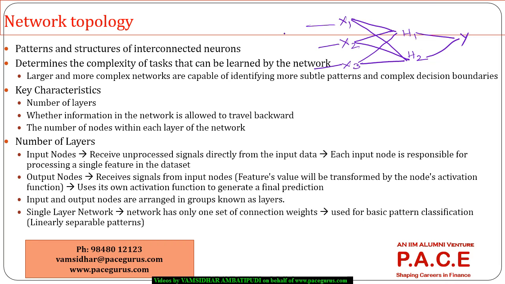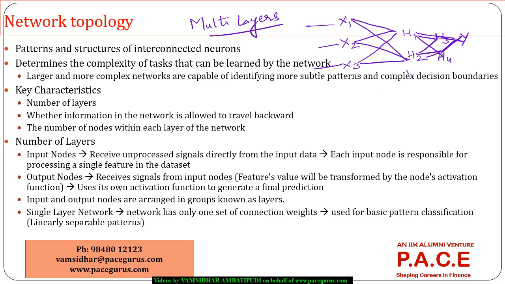So this kind of network is typically called a multi-layer network, where I have one or more hidden layers as a part of the network. In some cases you could also have H3, H4 as one more layer like this, and from there you could link it to the output.